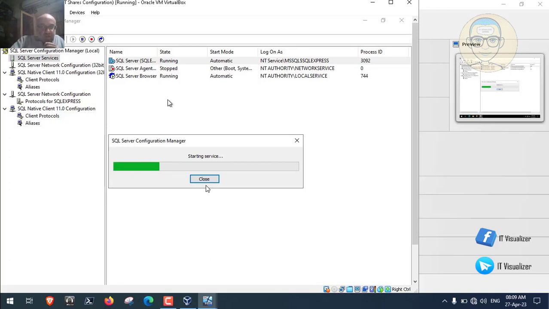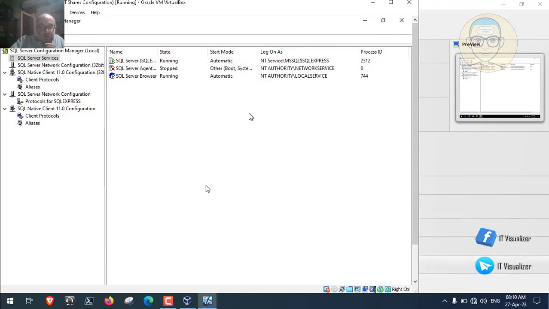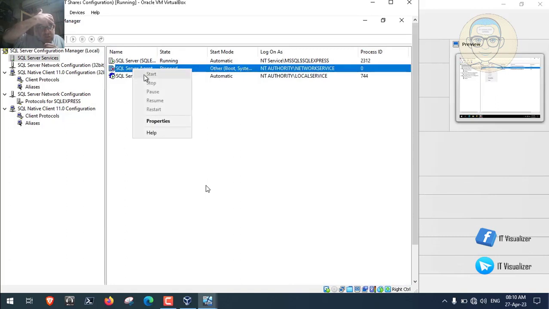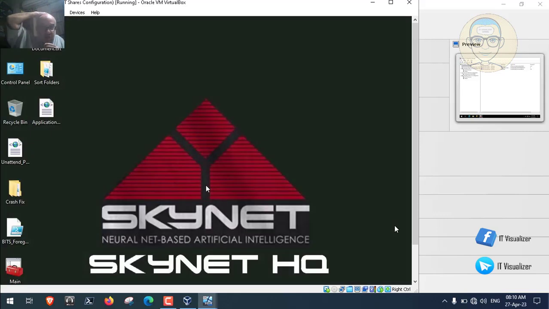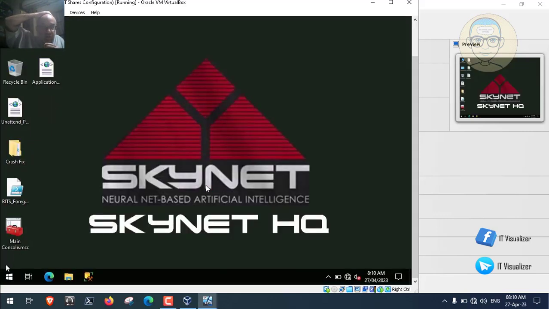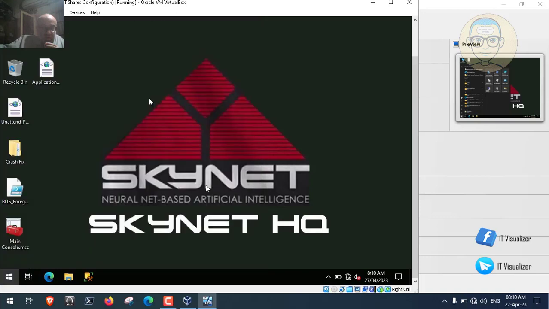So we have the services starting. SQL Server Agent is not needed. It will be started automatically if it is needed. So now we can begin the process of creating the MDT database. But before that, we need to check a couple of important services to make sure that most of our server roles are working. So we need to check the SQL Express services.